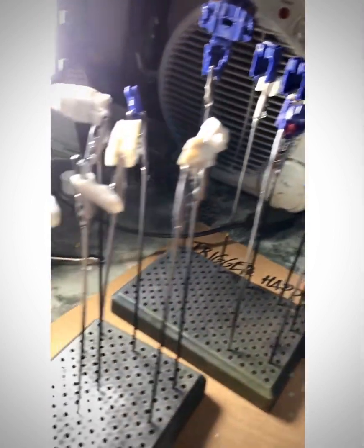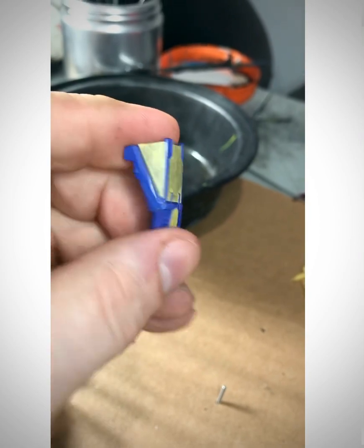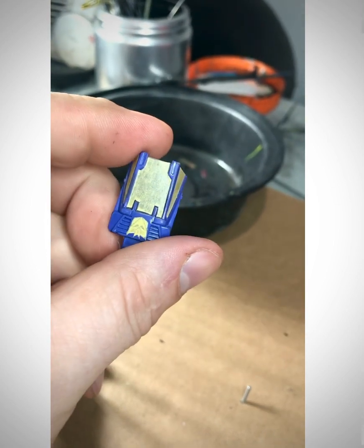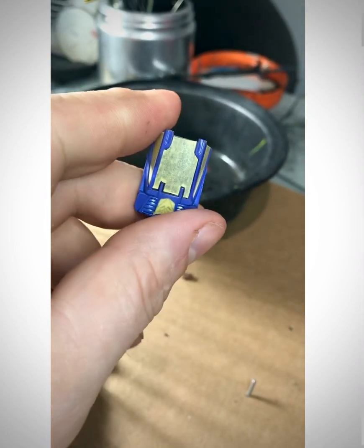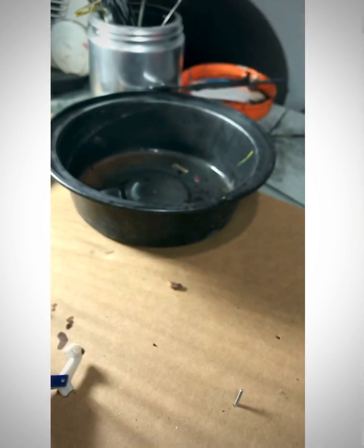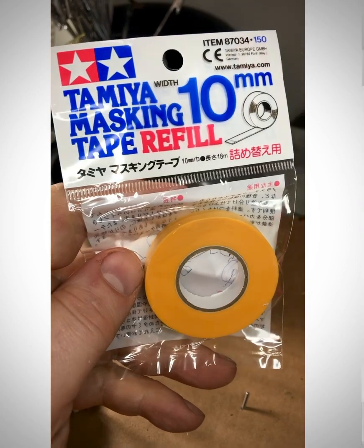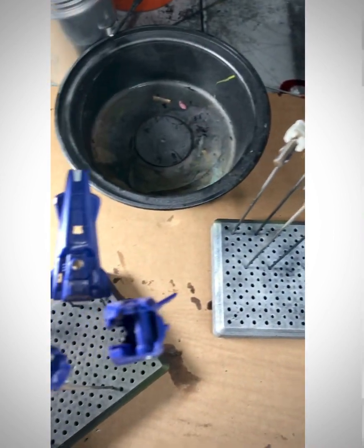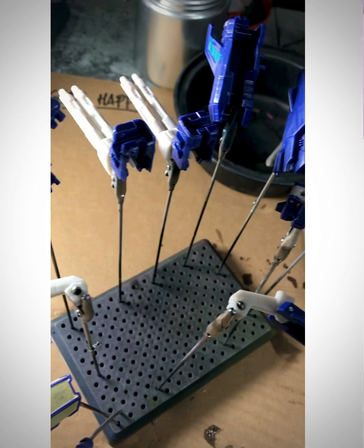I masked off the windows because I'll paint the inside black, and then it really gives a nice window effect, just painting the inside. And then I'm still able to paint the outside, the blue here, the way it's supposed to be. I like using this tape, the Tamiya paint tape. Works really well. All right, everyone. So I just want to show you what we look like right before I put the black backer on it. So, all right.